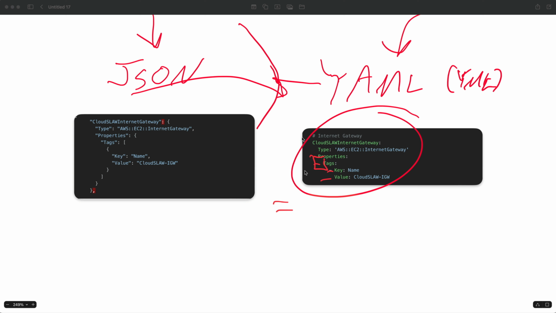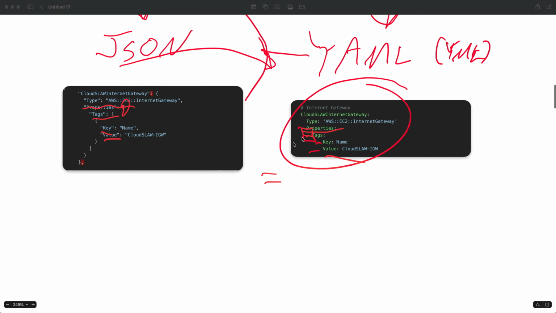Now, things like the spacing of these little bits and pieces will matter, and that's all right because everything we're going to use is going to have syntax checkers that's going to check it all for you. So I don't even need to worry about what these are. Just understand, like you notice in this case, it's properties, and over here it's properties. Pretty much the same thing, except we don't have those characters. Tags, key value, tags, key value. So just different ways of documenting the same information, even though they're separate languages.